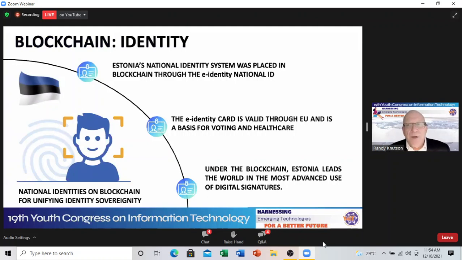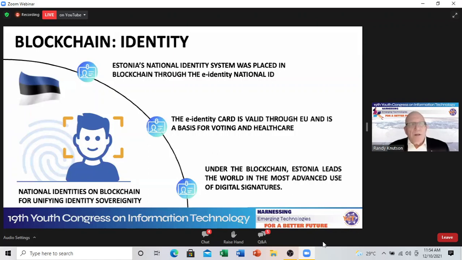Estonia has been described in Wired magazine as one of the most advanced digital societies in the world, and they've really taken the blockchain and leveraged the identity to put online about 99% of their government services as well. And so they're a good example of where blockchain, the security and the trust, is already built into the network, and can help automate that as well.